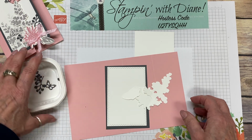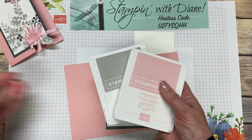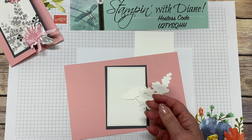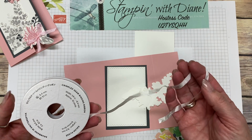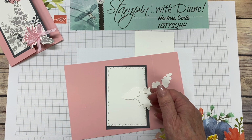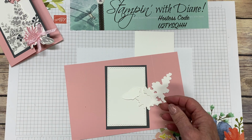Other things that we're going to be using here are the Blushing Bride stamp pad and the Smoky Slate stamp pad, a Memento stamp pad, and we're also using this white 1/4 inch crinkled seam binding. We're going to be using, unfortunately it's retired, a Pink Pirouette stamping blend.